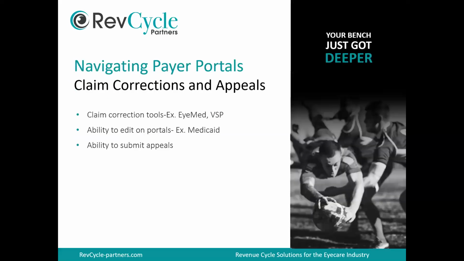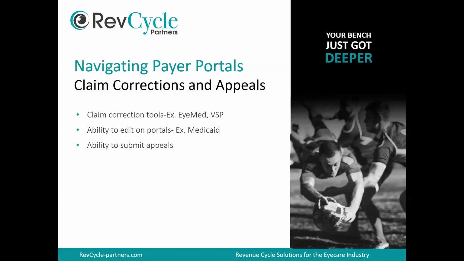Many payer portals now have the ability for claim corrections to be done directly on the portal. Both VSP and IMED, among other payers, have the ability for corrections and edits through the portal with quick turnaround times. Instead of waiting on hold to get a representative or mailing a corrected claim and waiting for it to be processed, the online payer corrections allows claims to be corrected more quickly and accurately. Most Medicaid portals will also tell you if the claim you have submitted is accepted or if there was an error, what the error is, and allow you to correct the claim in real time.